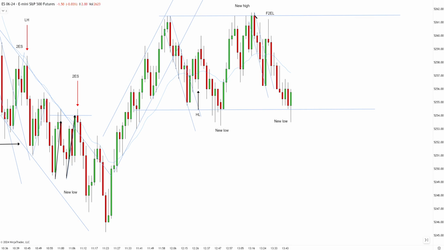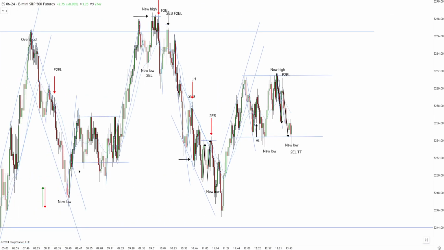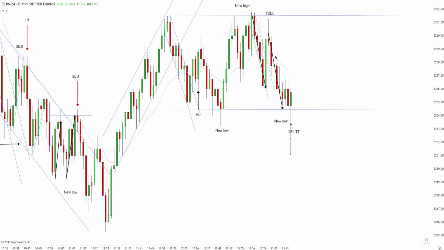And what I can also do is look for the two-leg pullback. We have one leg down, break, second leg down. We have new high, first entry long, pullback, second entry long. We have a second entry long, which is also a triple test at the support. One bounce, second bounce, third bounce. This is a great high probability setup. Perfect textbook price action because you're buying low, downtrend played out, flat EMA, proven support, triple test, great signal bar.